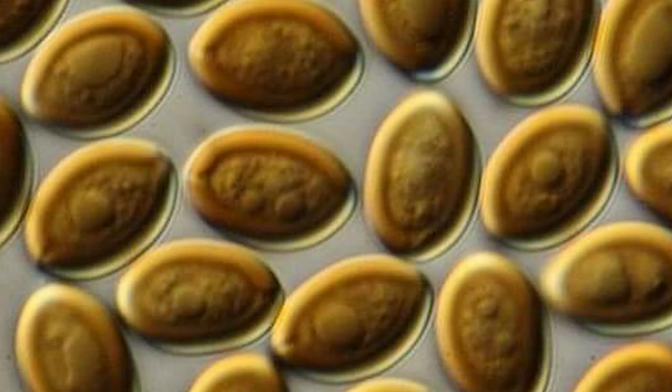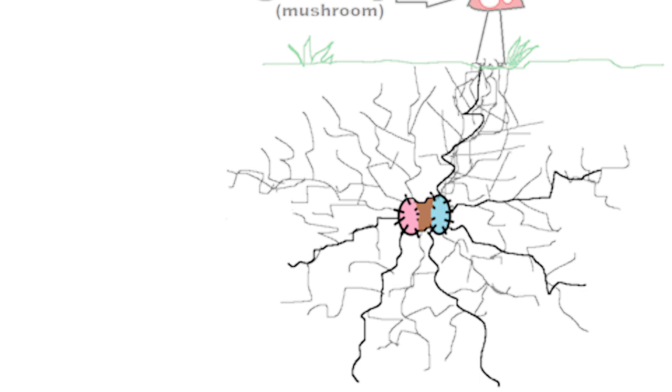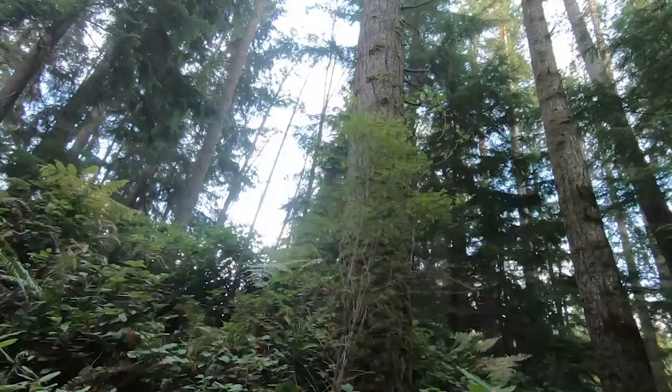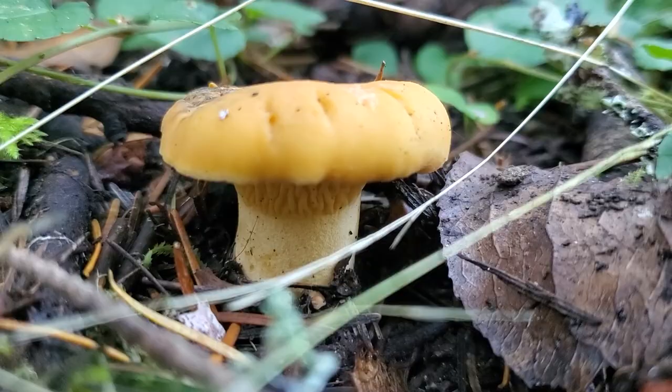These mushrooms reproduce by means of a spore that flies across the forest floor. Wherever it lands, it makes mycelium, the mycelium hooks up with a tree, the mushroom sprouts out, more spores take off, and it repeats this cycle. During that cycle, wildlife, bugs, animals, and insects also eat those mushrooms — we are part of that circle of life. Let's be respectful of the forest when picking. You don't need to pick every single mushroom you see. If there's a huge patch, leave a few behind for the wildlife. The National Park Service rule is that chanterelles should be a minimum of one inch across to pick. Don't pick every tiny pin — leave some for the squirrels and let them grow up a little.